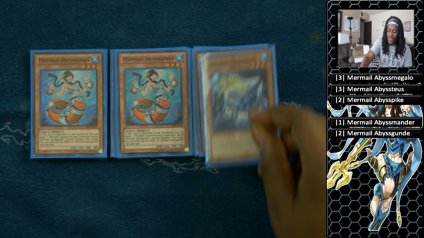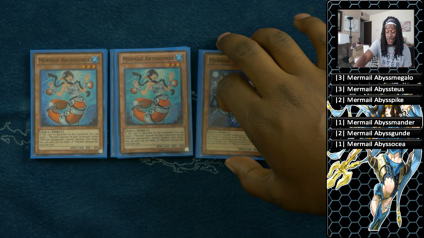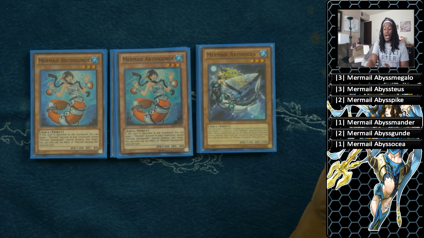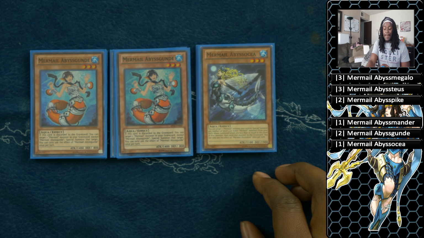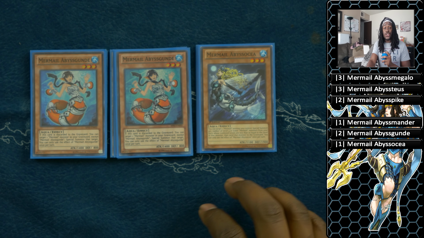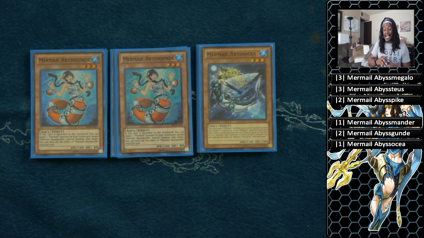And then lastly is 1 copy of Abyss Osha. Maybe they don't think that it's good, but Abyss Osha is amazing, and this deck is phenomenal. It turns a level 7 monster, it turns 2 monsters into 3 monsters, so it's a free summon Sorceress if you need to, and it can just tutor so many important combos with this deck. I really do like what Abyss Osha does for the deck. That is it for the Mermails.